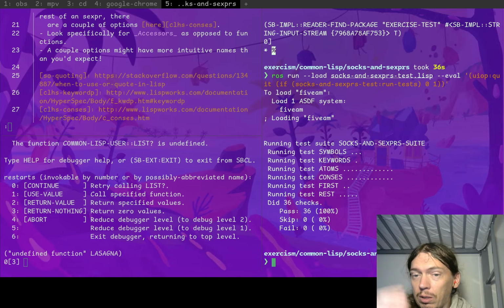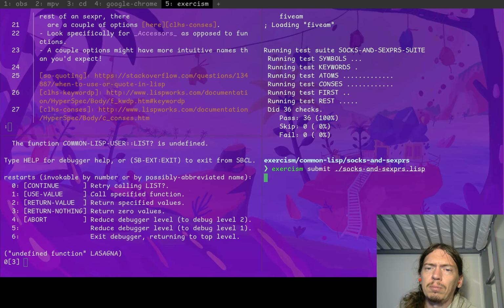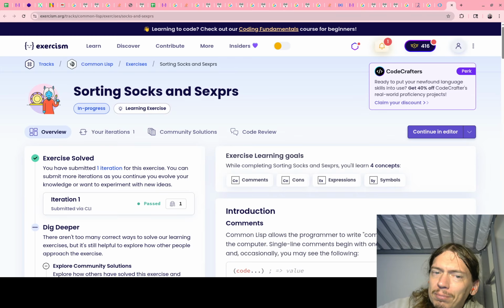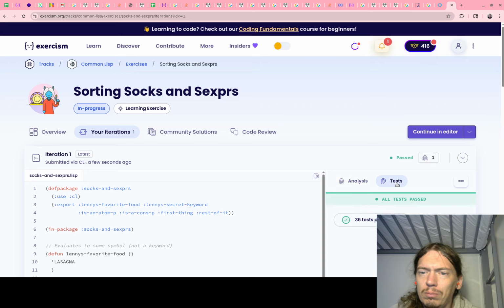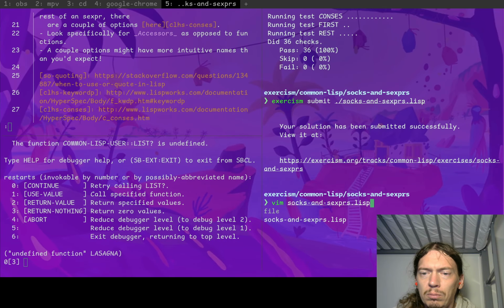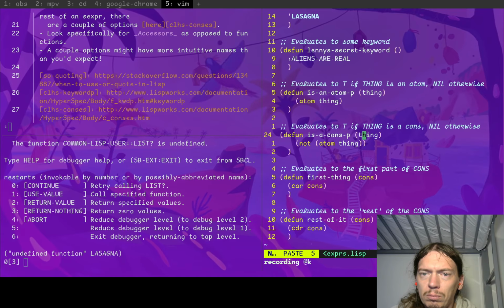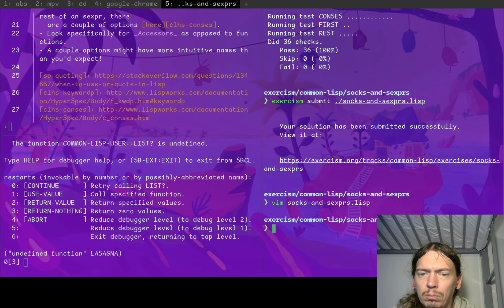Pass 36. Oh, that's a lot, actually. There's a hint. P. I don't like it.